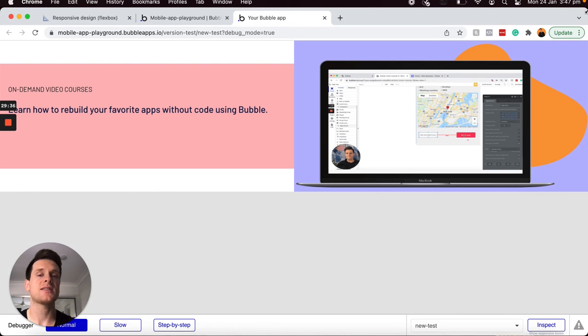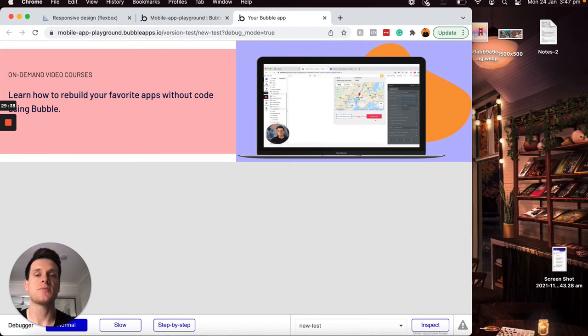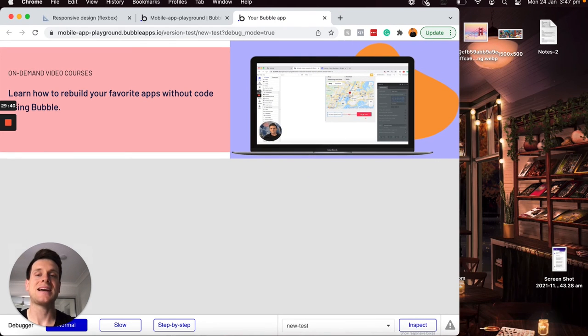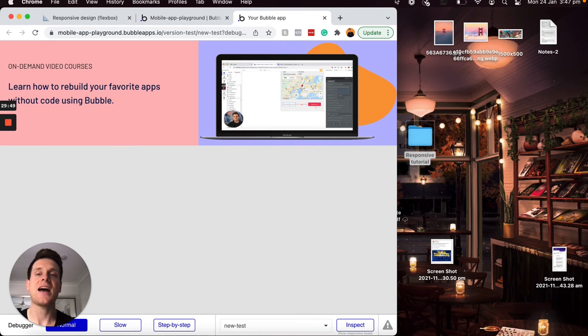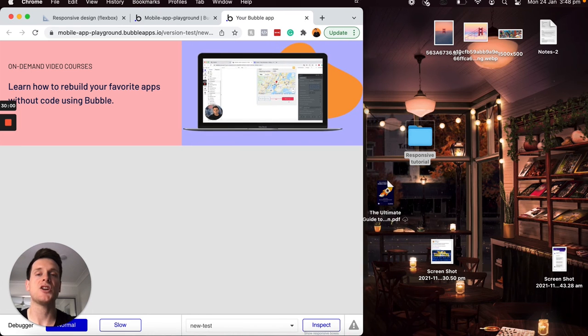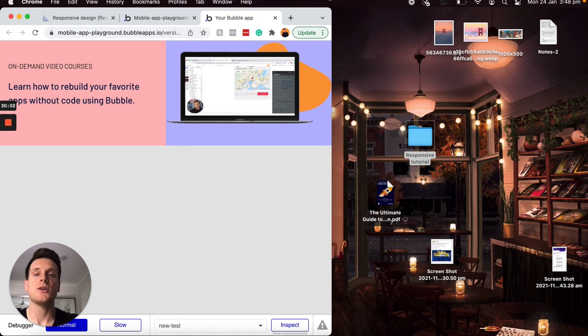But if I was to now start reducing the size of this browser, what you'll see is that because there's no minimum width on the elements within our groups here, they're automatically going to resize. And because they have a set amount of margin on each side, they're never going to touch the side of our group constraints.